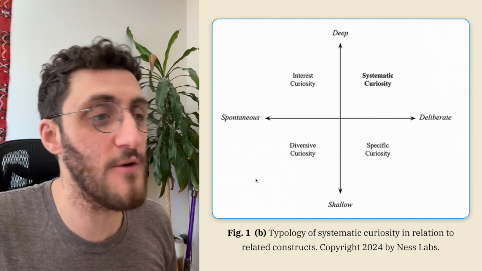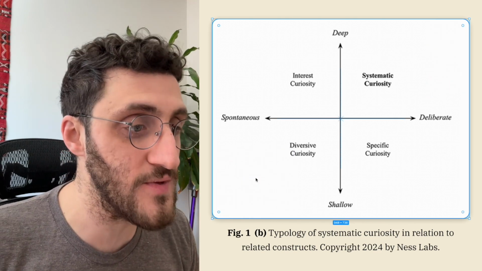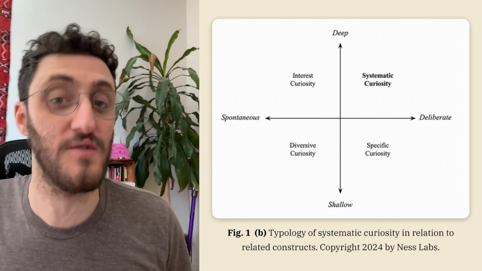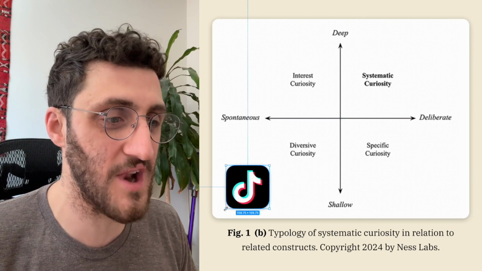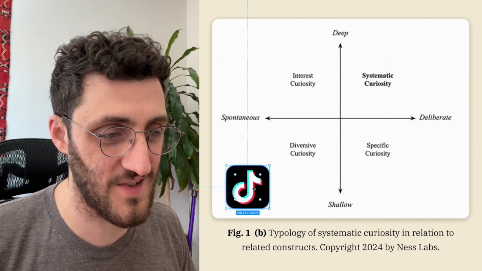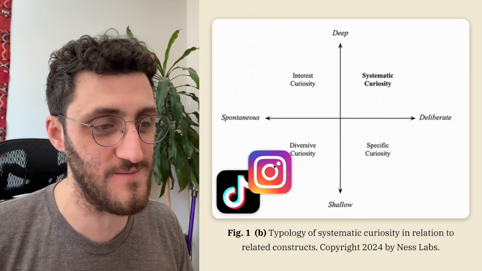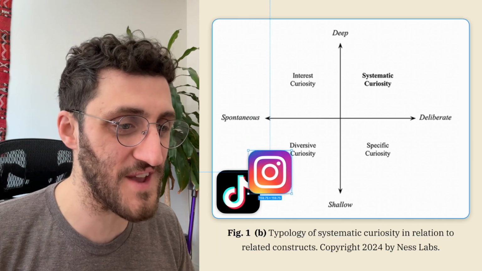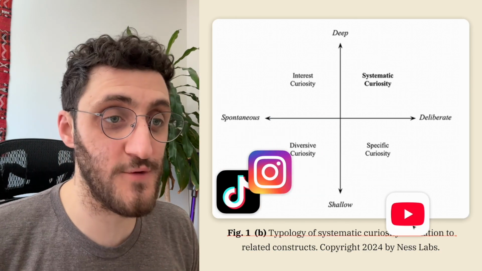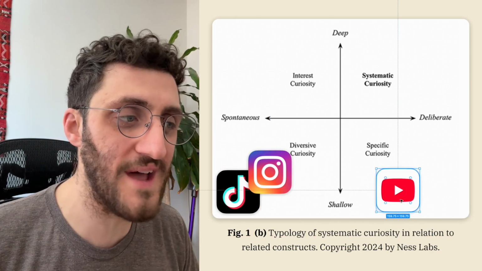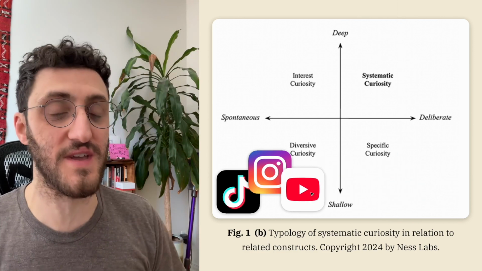and you're not really sure how you're directing that. So if we start to play around with these ideas, where would you put some of the technology that you use? Let's take the most obvious one here. Something like TikTok probably is all the way at the bottom right. Maybe even Instagram is all the way down here. But let's say we take something else, like, for example, YouTube. Where does that go on this chart? And this is where things start to get interesting.